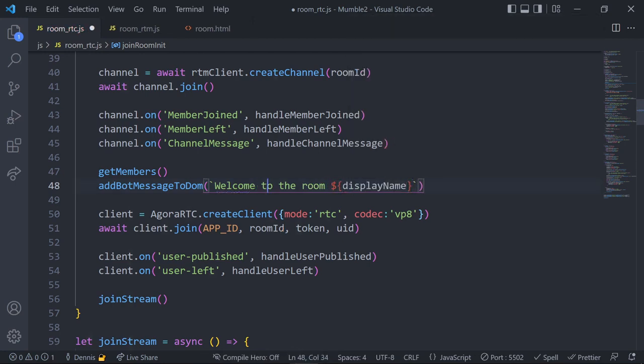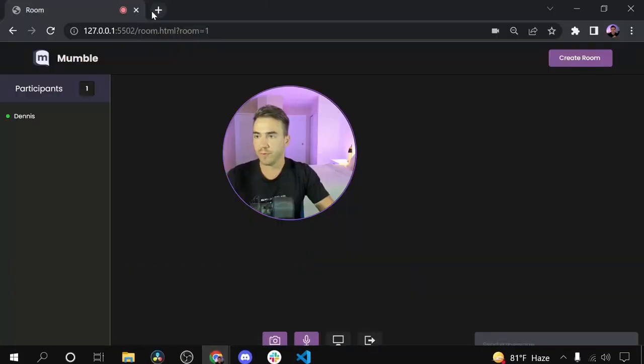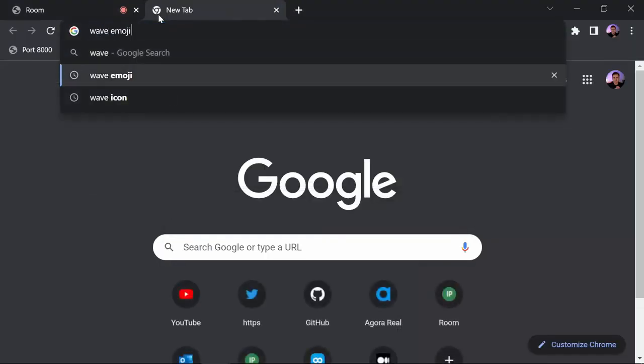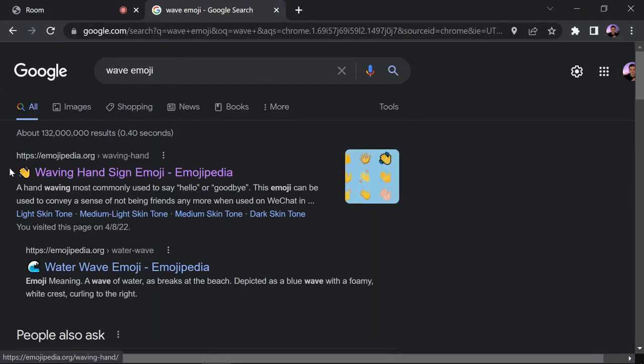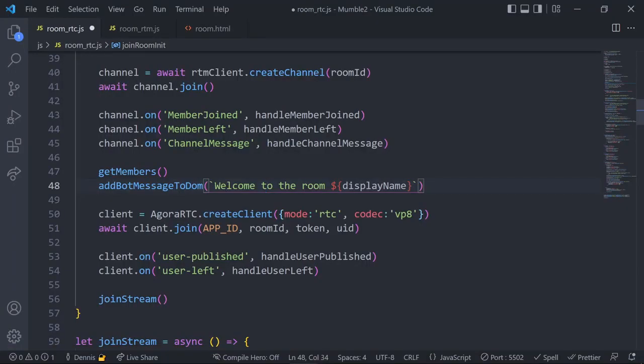So let's just go ahead and actually grab it. So I'll just go find one. We'll just call this wave emoji. Looks like I already looked it up. And if you just grab this right here, this should work. Just go ahead and copy that, and I believe that's going to turn it into a hex value. Actually, I've seen it before, and I've never done it before myself until this video, so it's kind of cool to try that. So we just want to wave to the user and say hello.